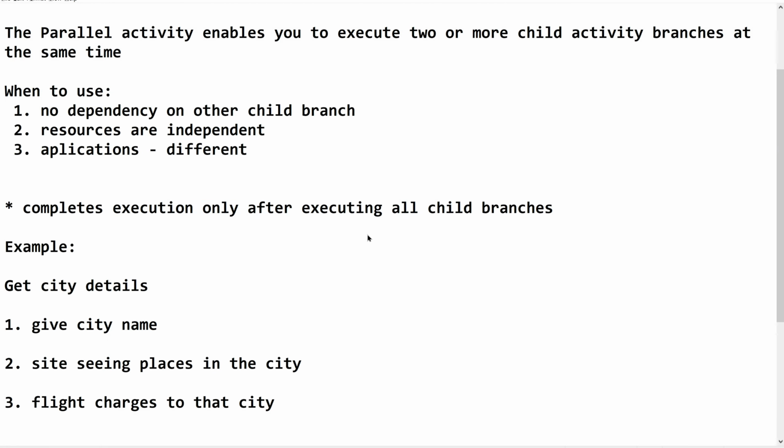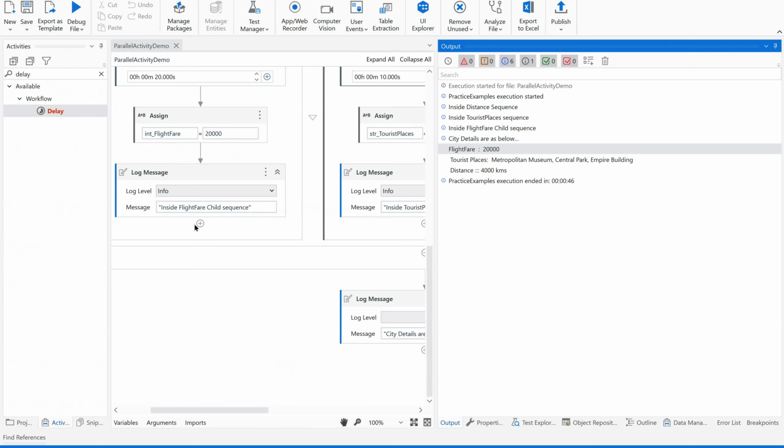So don't get confused. The only agenda is to understand when to use the parallel activity: whenever there is no dependency on the resources. That means whatever resources are used in one branch should not be used in another. If you are going to modify the same resource, say for example in flight fare, and this might return a failure, which is not an apt value, in such cases you should be very careful. Only if you are sure enough about the resources being used. Say for example city, we are not going to change the city name in any of these child branches, right? In such a scenario we can go for it.